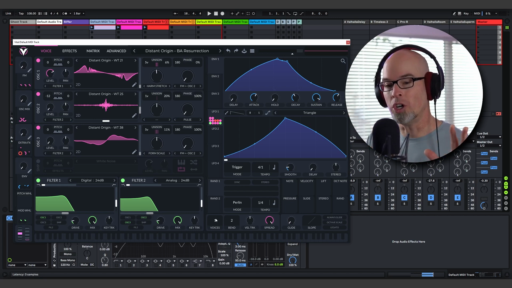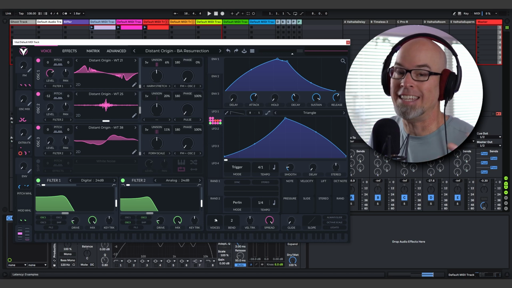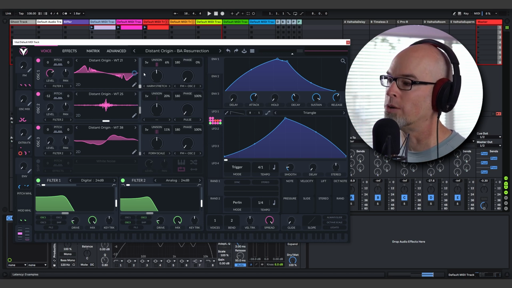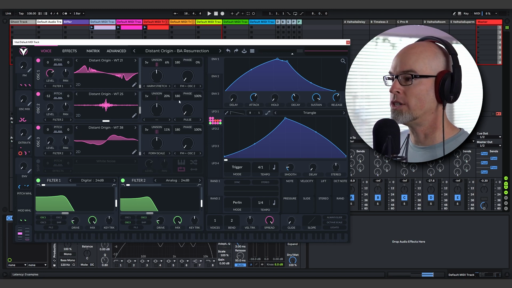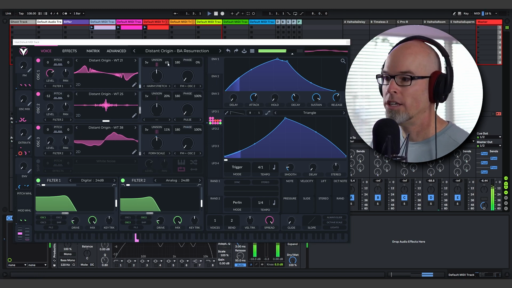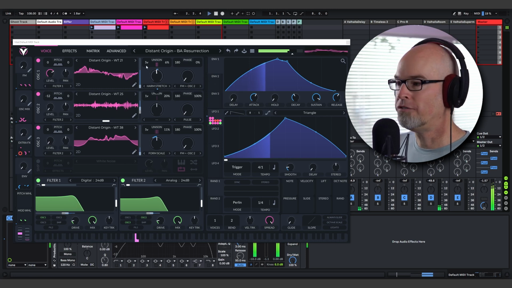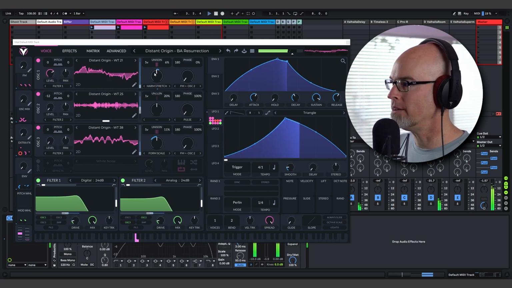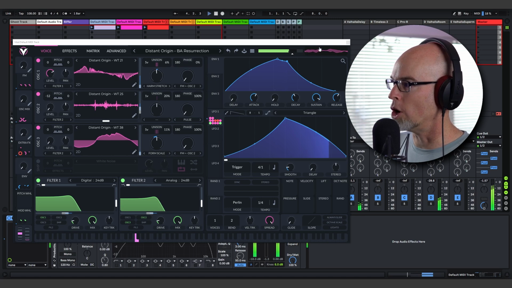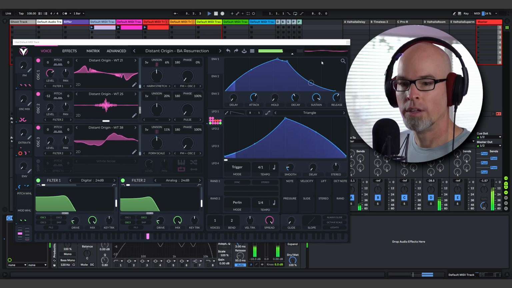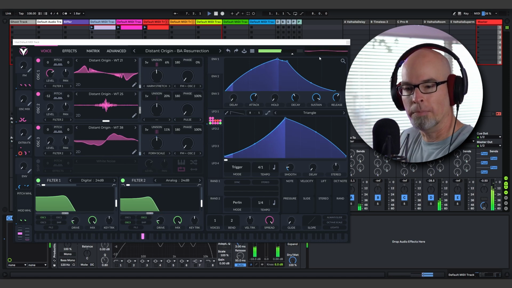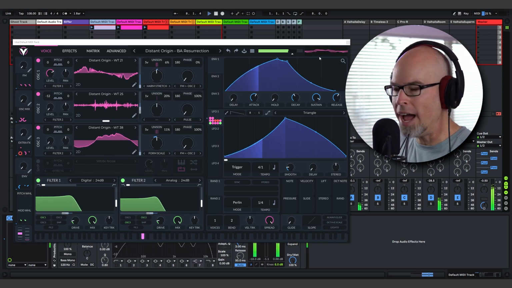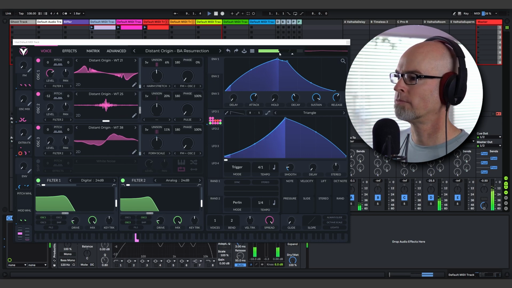This patch is so good because it takes advantage of that fact that it is a mono bass, but it does use Unison right here. So you can see that we have 5 voices of Unison up here, 5 voices down here, and when you play the track, you can feel that movement, right? And look up here on the oscilloscope. You can see that it's got subtle motion, it's moving around. It's great.